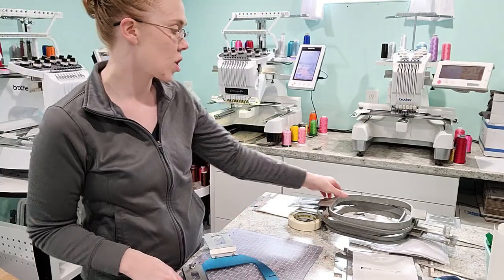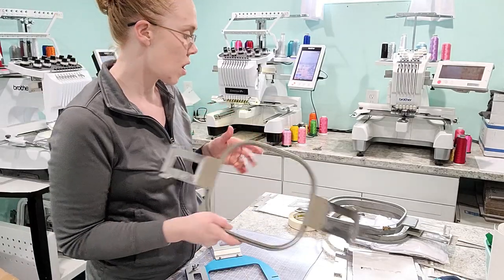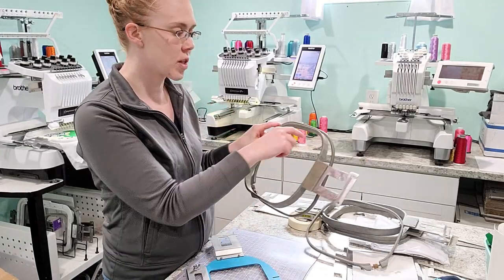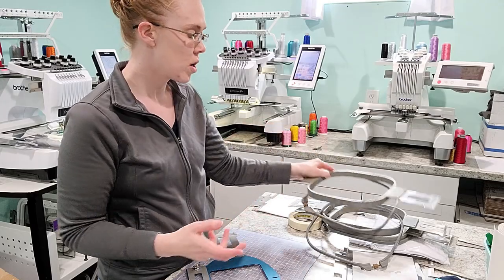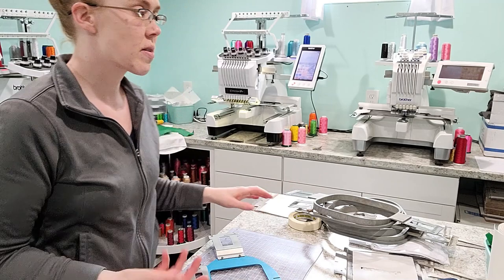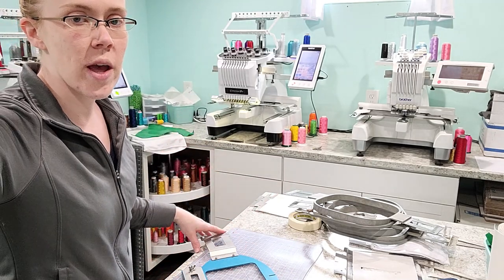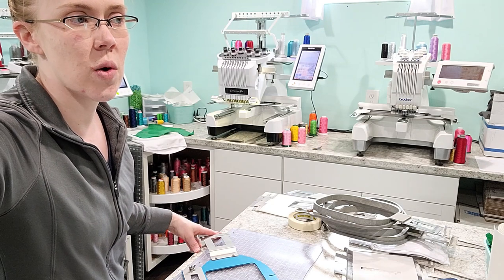I'm going to have to use my jerky hoops. I only have two of the mighty hoops. That's fine. I actually like these. You just lose a little area around the corner compared to the more square mighty hoops. But otherwise, it's just like traditional hooping. They're super easy. I'm going to go ahead and get those prepped and ready to go on these other machines.